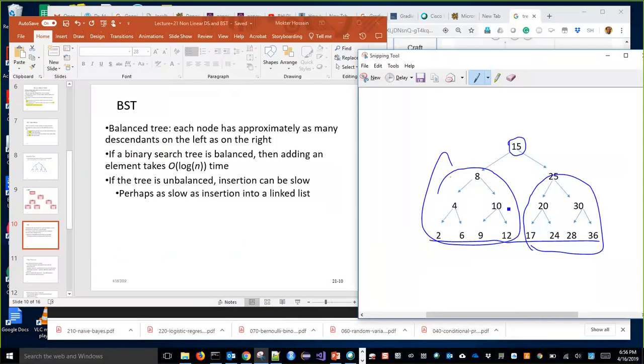If every branch has the same number of nodes, then it is called a balanced BST. And sometimes if you have one or two nodes missing in a large tree, you will still say it's pretty balanced, or semi-balanced, or mostly balanced.